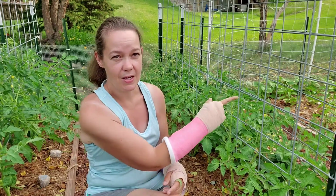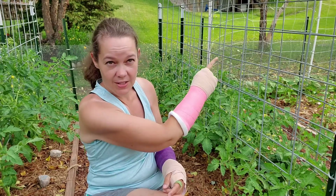Within my first week of having my accident, I had so much help. My son, he's 18, and his girlfriend came out in the first couple of days, and they put up this white bean trellis you can kind of see back there. That was one of the things I hadn't finished doing yet this season, so they did that, and she also helped me transplant a sunflower plant that had been growing and helped me start a bunch of seeds that I wanted to get started for herbs this year.